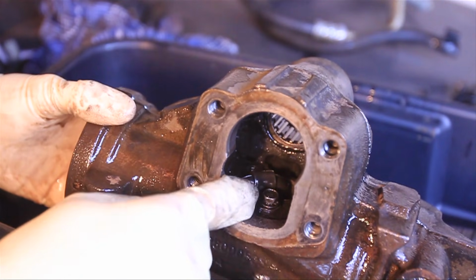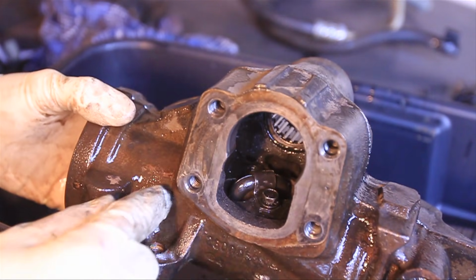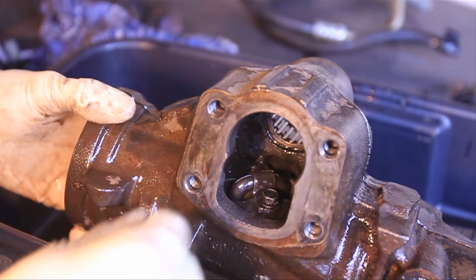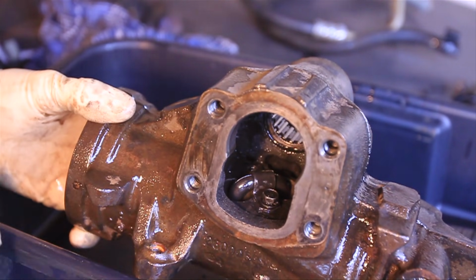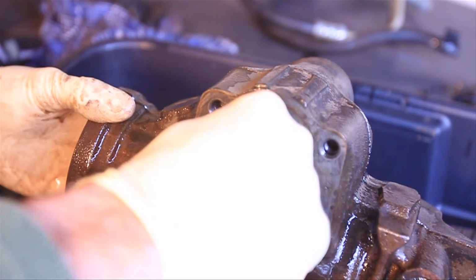Alright, before you take out the second bolt completely, you're going to want to flip it over so that gravity holds the ball bearing cage and the ball bearings into place. If you take this out with it upside down, everything's just going to pour out everywhere and it'll be a big mess. So now I'm ready to take this bolt out.